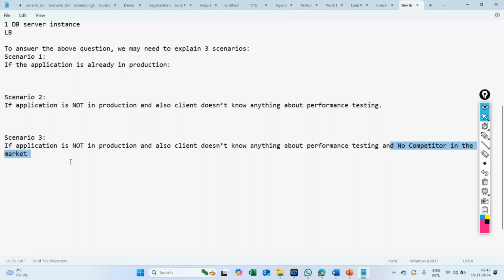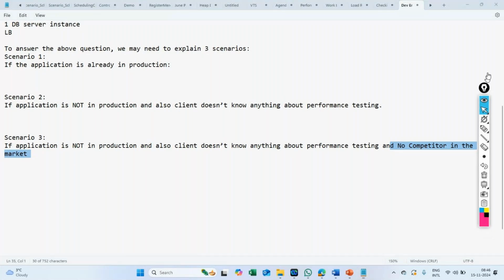Because it's the first time, what they generally might do is they focus on the core business. What do you mean by core business? They might do some surveys or analyze how many people are going to the nearby stores and ordering food directly. Okay, what is the peak time? During what time of the day more people are going to the nearby food delivery stores and buying directly? If you have that sort of information, you can just make use of it and automatically get some initial understanding of how much data you need to do for testing. Okay, this is scenario 3.